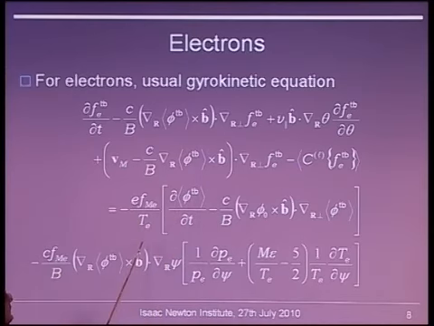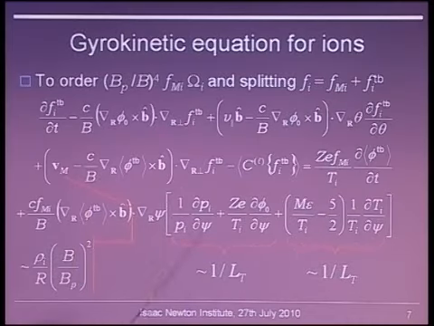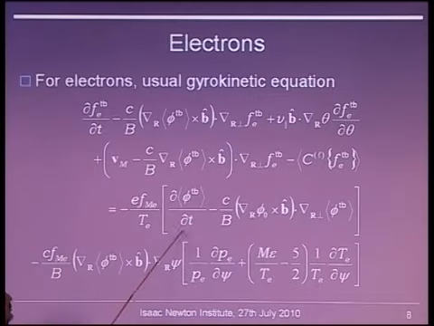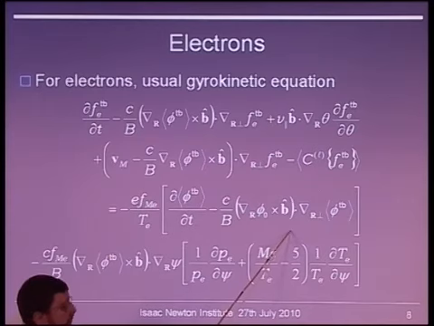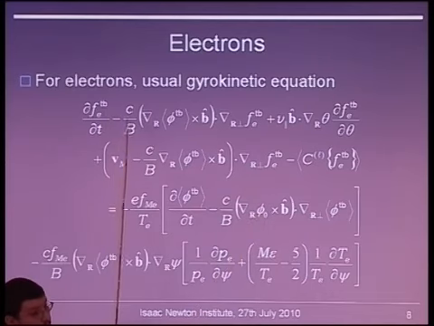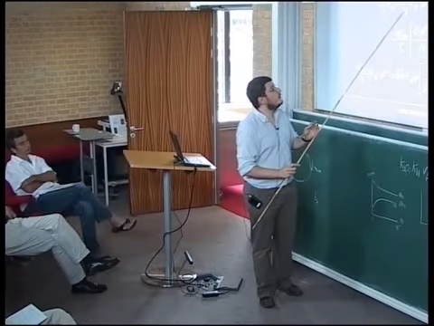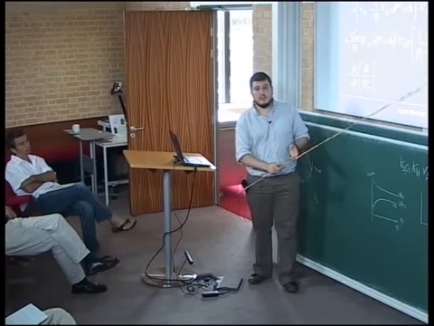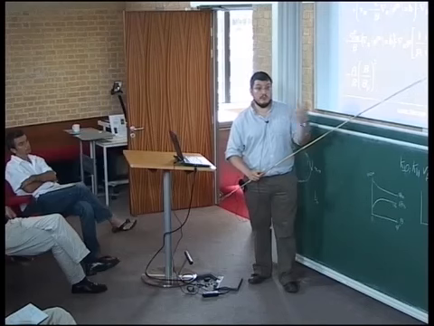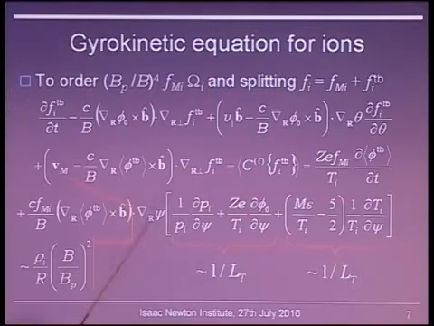If you come down here, you see this term here that I combine with this to make it small. Now, I've written this to make this again a time derivative and the E cross B transport of the potential. And that's important because then the potential and the electron distribution function both have the same Doppler shift. But in the previous case, because I had to combine them into one term to make them of order 1 over LT instead of bigger, that term doesn't actually combine, and the Doppler shift that you get for the ion distribution function, you don't get for the potential. And that's actually the problem we're going to run into.